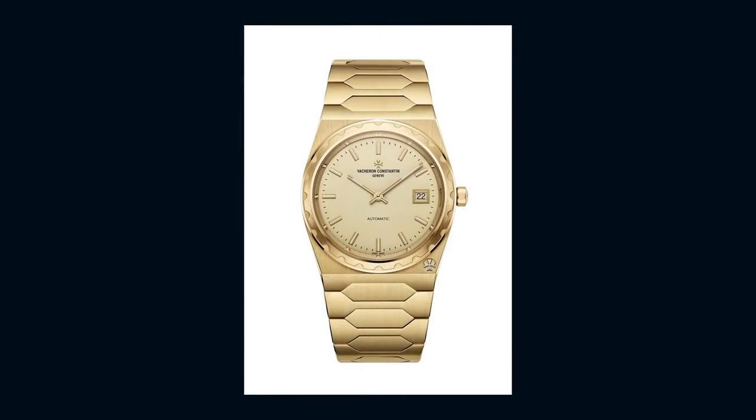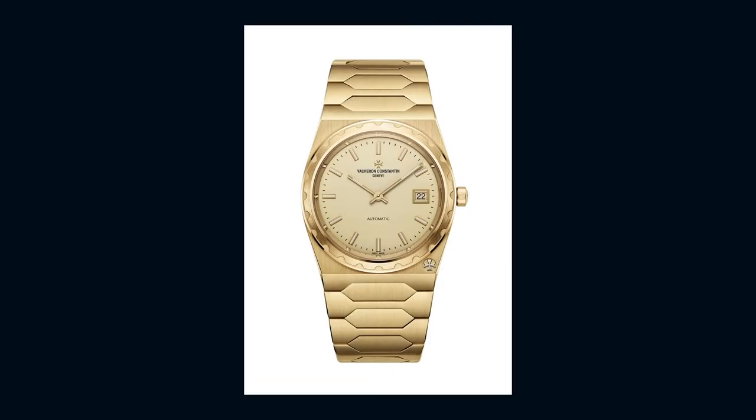Watches and Wonders 2022 — so much more than Tudor, Rolex, and Patek. Vacheron Constantin had a solid, if not spectacular, year with a few standout launches, of which one simply bestrides the show like a colossus. We've been asking for years and Vacheron has answered, because everyone is talking about the Historique 222. This is without a doubt the top vintage tribute watch of the year from anybody at any price. It might be the best Vacheron Historique series entry since the pioneering retro watch collection was introduced in the late 1980s. Vacheron was one of the very first to reissue fabled previous models — along with the Patek Philippe Nautilus 3700, the Audemars Piguet 5402 Jumbo, and the IWC Jumbo Engineer 1832 — the Vacheron 222 was part of that class of the most important luxury sports watch designs of the integrated bracelet era of the 1970s.